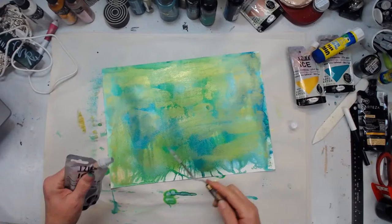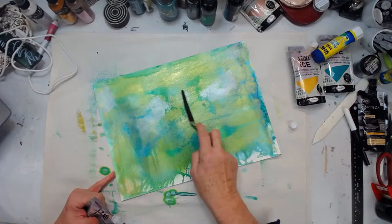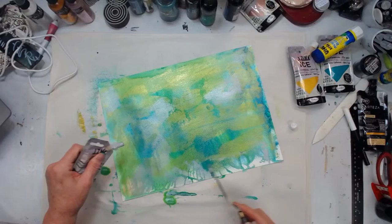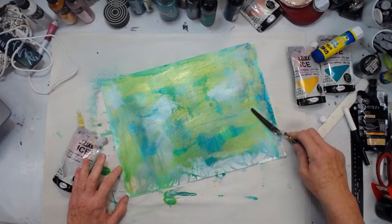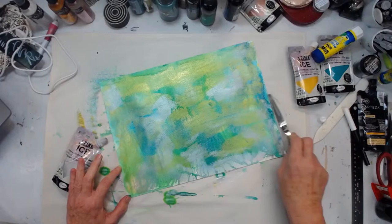I'm going to throw a little silver on here, too, just because I can. Just to mix it up a little bit. You never know where the cuts are going to end up. Although I kind of can tell. I've done so many of them.